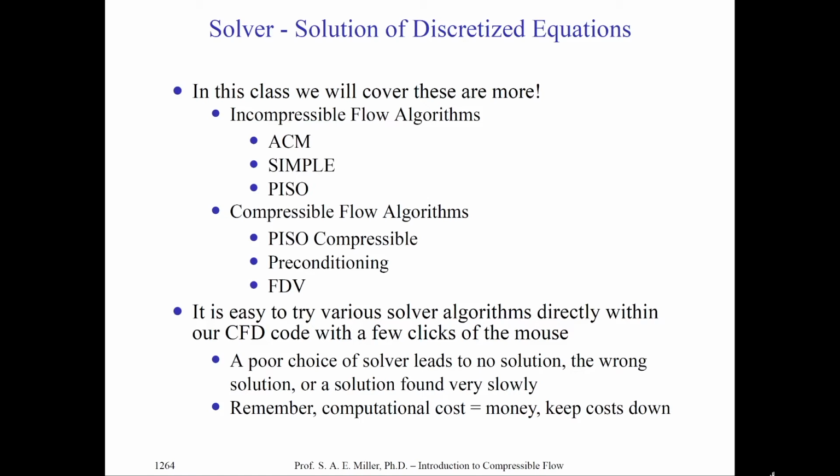Now, it's easy to try, for a particular problem, an incompressible flow or compressible flow solver, and indeed that may give you no solution, the wrong solution, or a solution might be found very, very slowly and never even achievable in your lifetime. So understanding the equations and the problem and the physics is essential for CFD, and also a deep knowledge of each particular solver. This choice, of course, will give you a financial savings through a reduced computational cost.